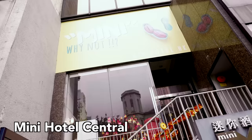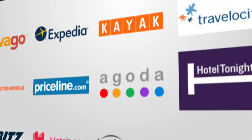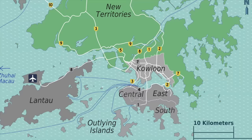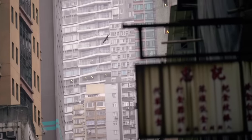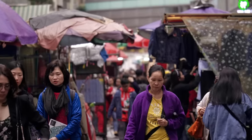There are some budget options out there. I found my room at the charming Hong Kong Mini Hotel for around $80 a night on Expedia or one of those aggregate sites. Was it fancy? No, it was mini, but it was clean, centrally located, and had a surprisingly fantastic view. The next big question is in which part of the city do you want to stay? Unless you're staying in the new territories, you'll likely be staying in either Kowloon or Hong Kong Island. Both are wonderful with their own unique and distinct vibes, so it really comes down to personal taste.